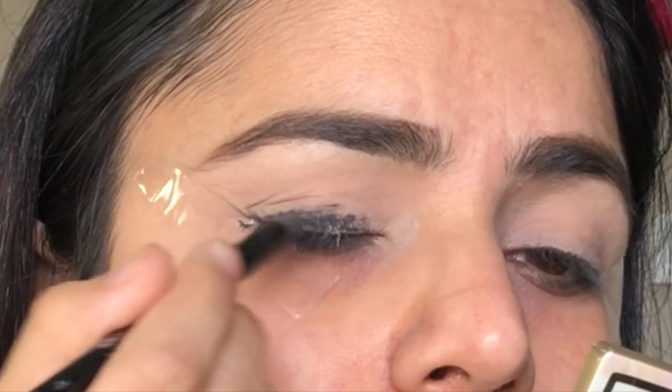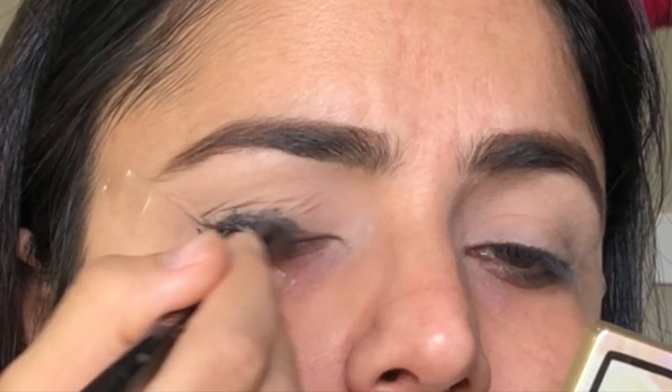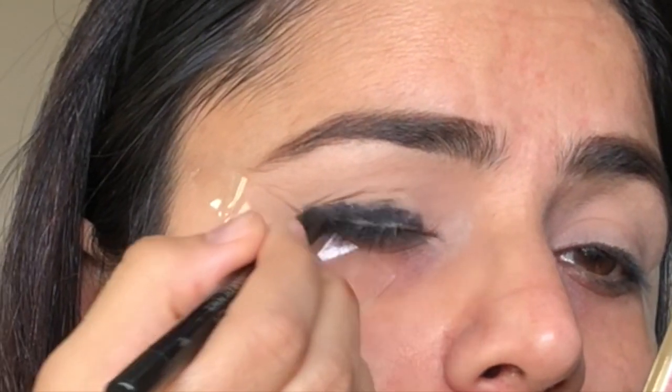I like to use the tape on the sides because the edges will be very sharp when we take the tape off. It will look so good. Doesn't matter if it's not smudging it properly because anyway we're gonna put black eyeshadow on the top, and I'm just going to blend it with this fluffy brush.